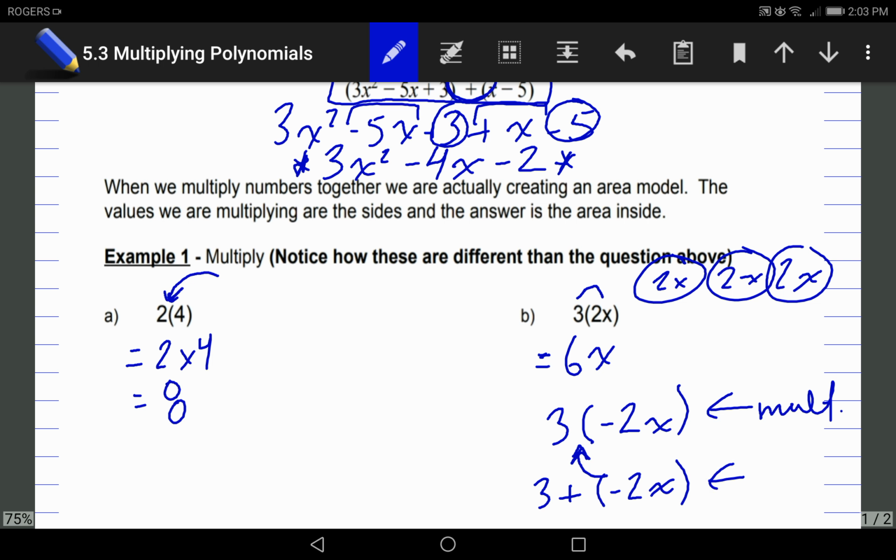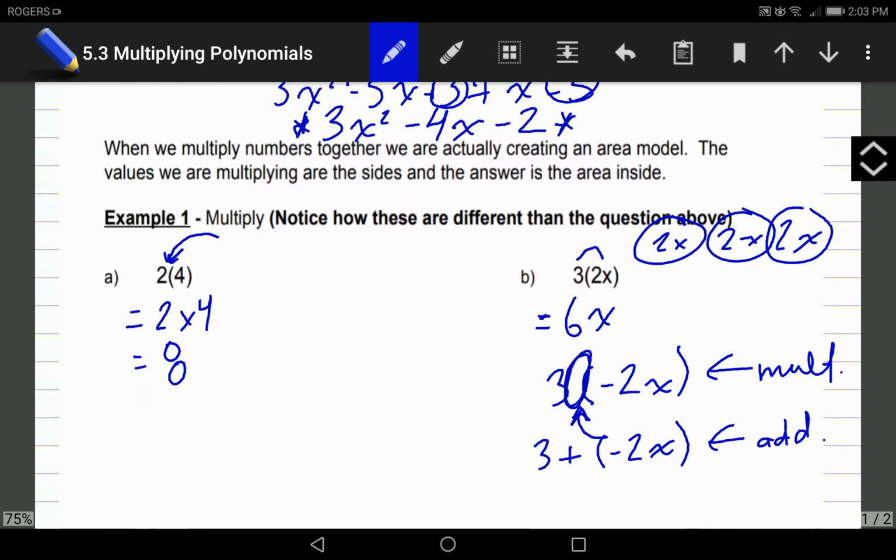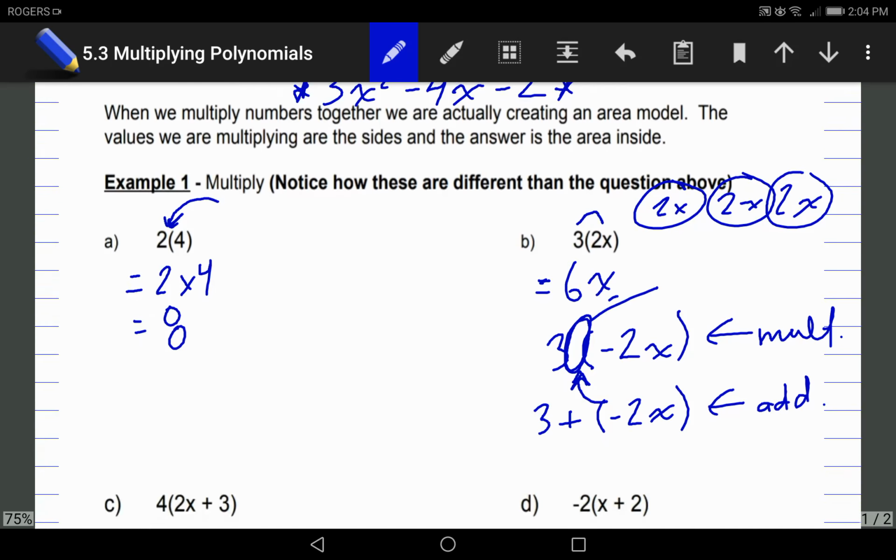This one means addition, of course. If you see no sign in between your number and your set of brackets, you really have to pick up on the fact that you are multiplying. You are no longer adding and subtracting. See over here in this example, and I'll just erase a little bit of what's here to clean it up. In this example, look what's in between the sets of brackets. A plus sign, right? That is addition. No sign in between means multiplication, like here.